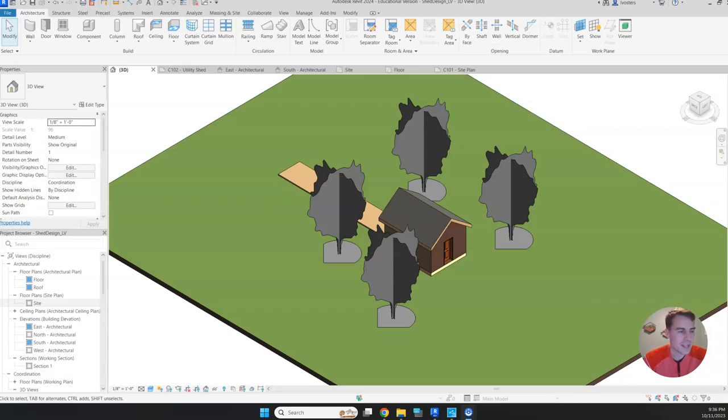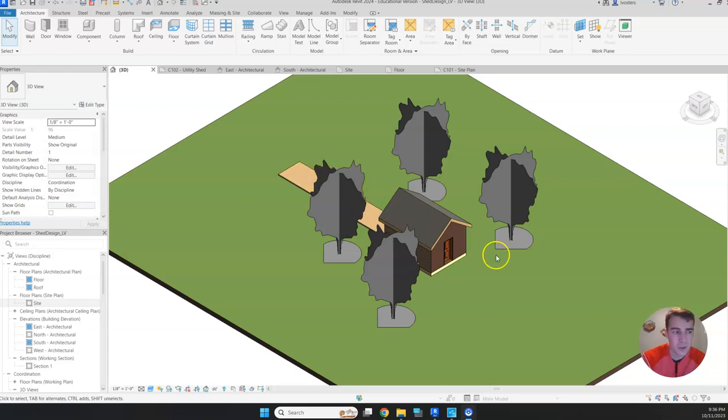Welcome back. Today we are going to be adding some furniture to our nice little shed design. So you can see in the previous six videos, we have constructed a shed. We've got a gable roof. We've got some doors on there. It's got a 10-inch floor. We've got some trees and some grass. And we've even added a path that leads to nowhere, which is nice.